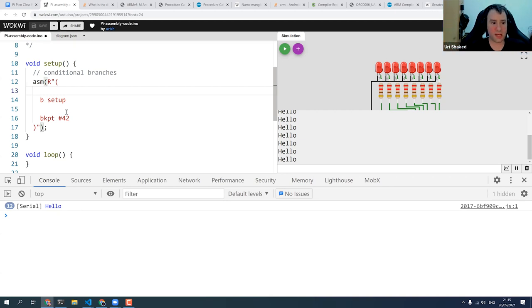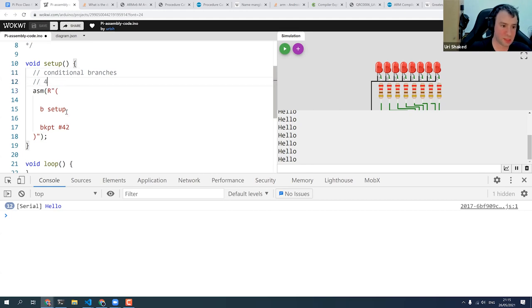So those flags are basically four flags. I think the most useful one is the zero flag, which tells you if the result of the last calculation was zero. Let's see how it works, and then we'll see how to combine it with the conditional branches.